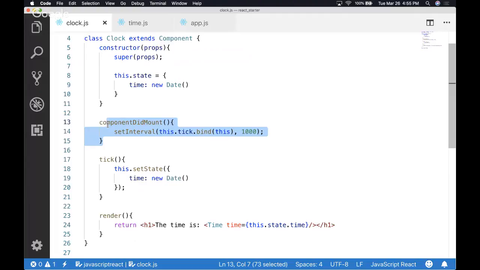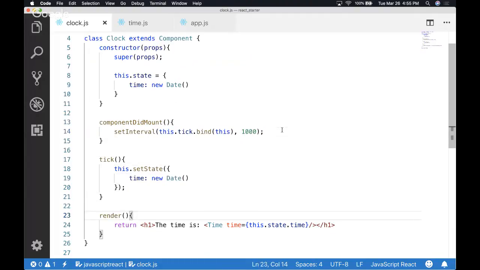But what does did mount do? It does whatever you tell it to do. It's just a function. So what's the point of calling it when you just call it? You can just do whatever you want in render. Because you can't. If you called this in render, it would cause an infinite loop. Because every time set state is called, render is called. So if you're directly calling set state from inside of render, it creates an infinite loop. I could show you even.